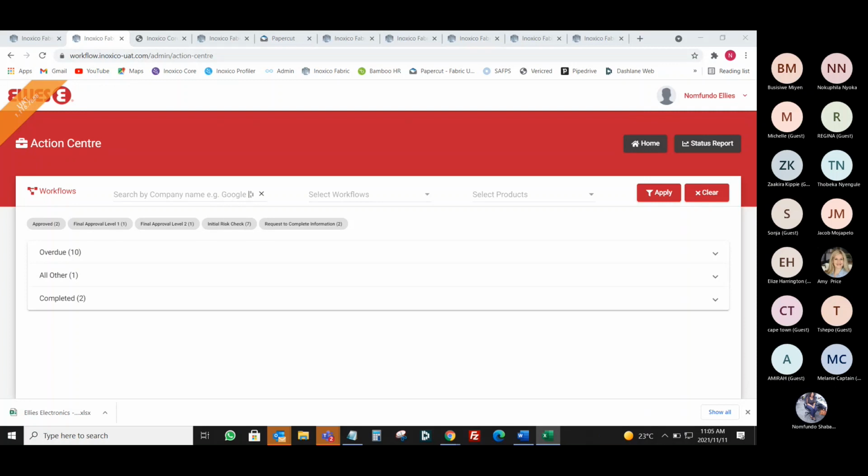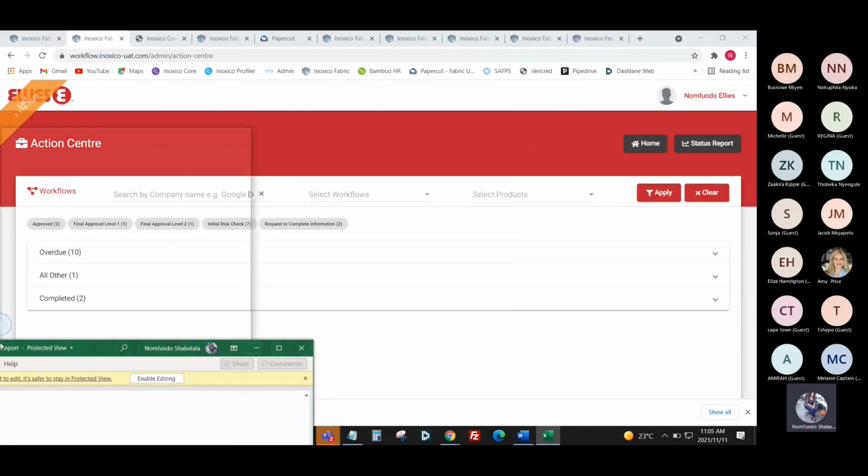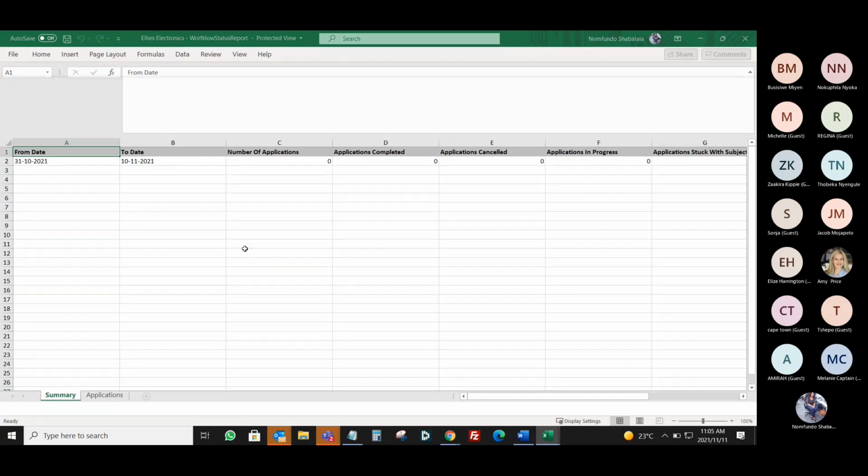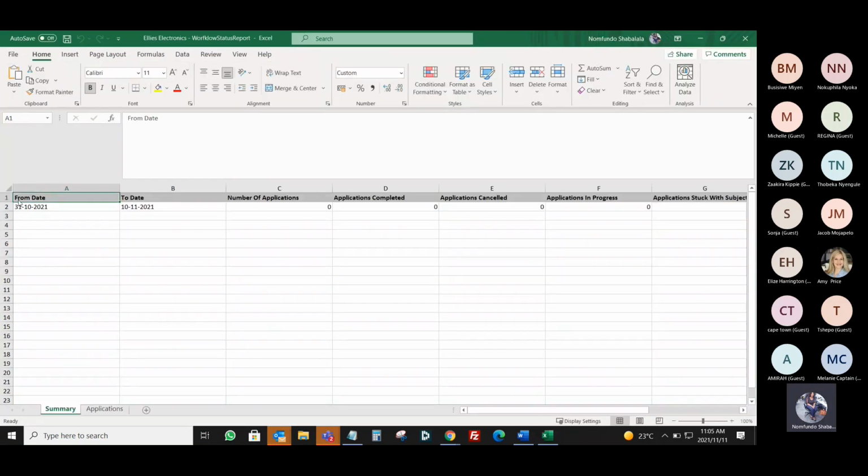This is what the status report would look like. Okay, and as you can see, it will just tell you from this date to that date, there's been 0 applications.